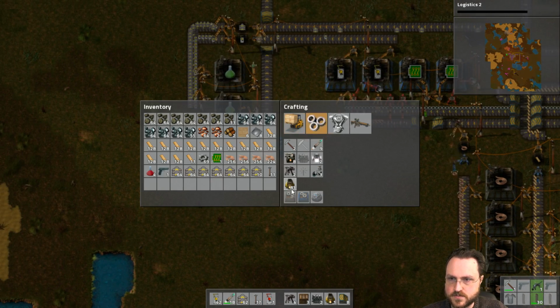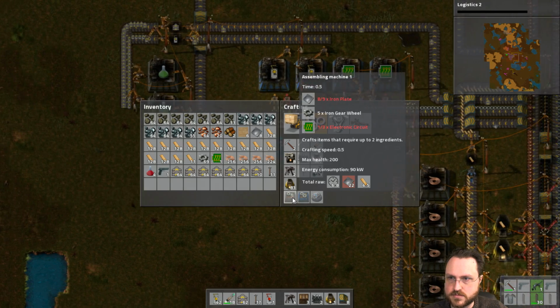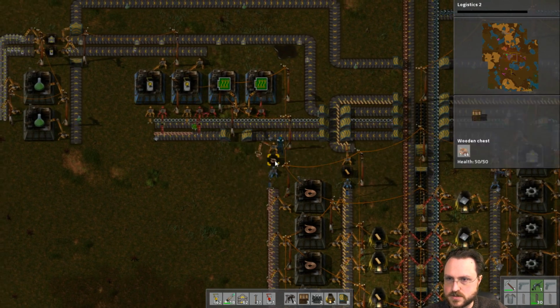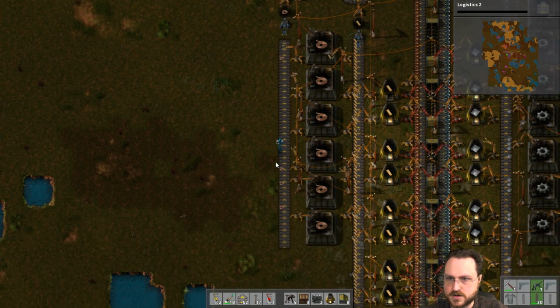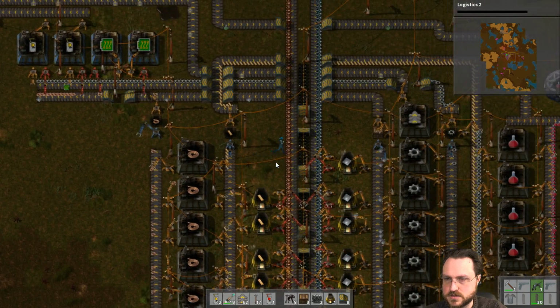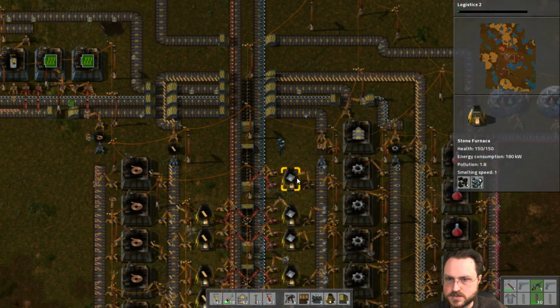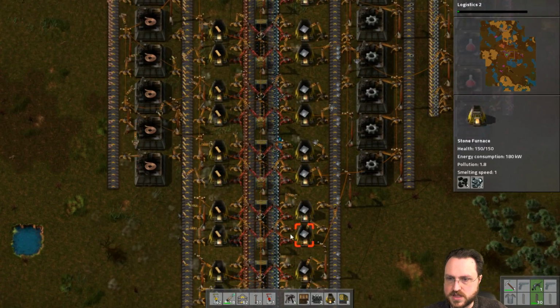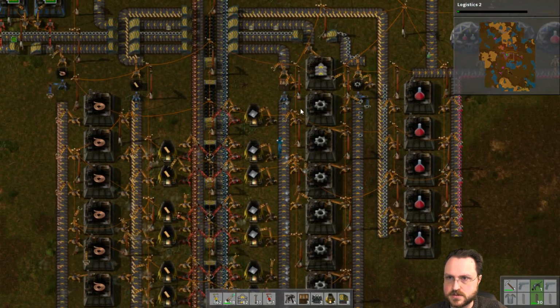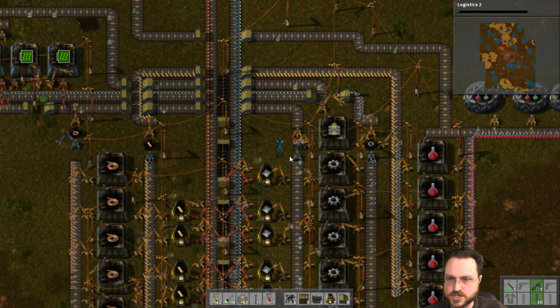So, what do I need? I need mostly iron and some wire. A lot of wire in there, but I don't want to grab all of it. Just grab some of this. And some of these copper plates. And it's iron plates that I need at this point. Where do they get stored? Up here. Well, they're mostly getting picked up, actually.